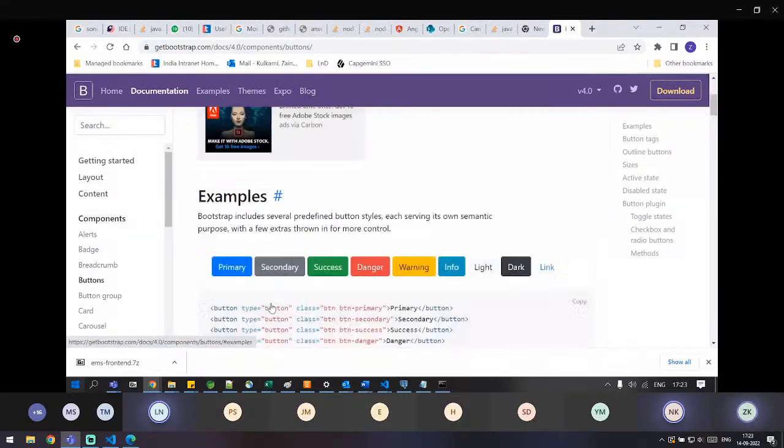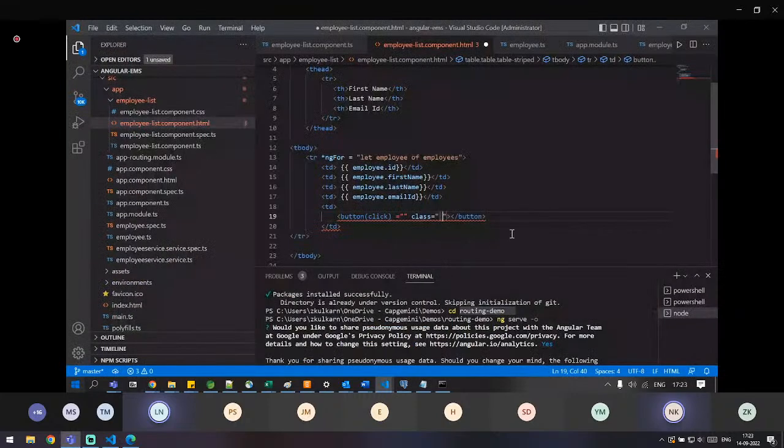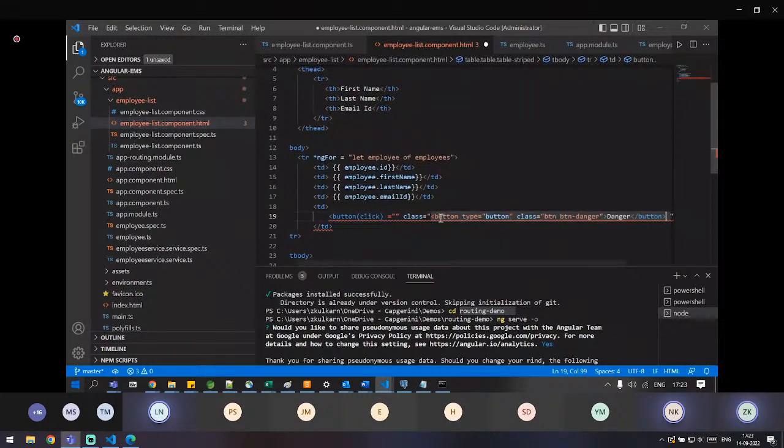So these are various buttons. So now if I want to delete, I'll take button danger. This one. Class.